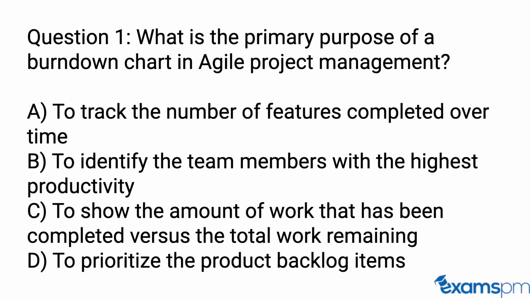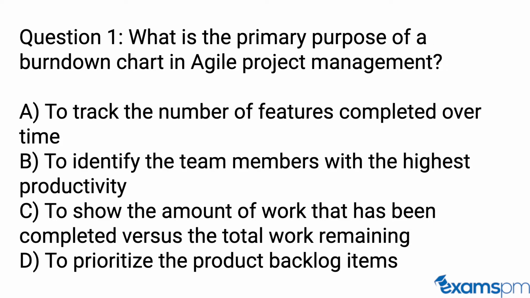Question 1. What is the primary purpose of a burn-down chart in Agile project management? A, to track the number of features completed over time. B, to identify the team members with the highest productivity. C, to show the amount of work that has been completed versus the total work remaining. D, to prioritize the product backlog items.